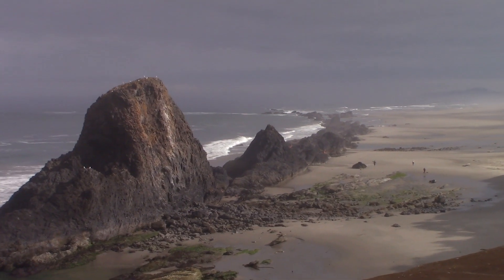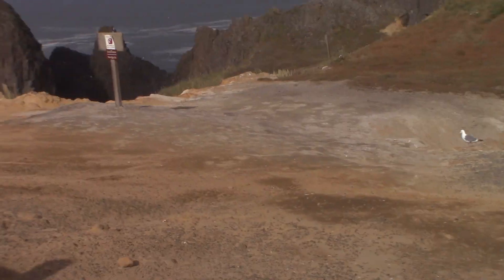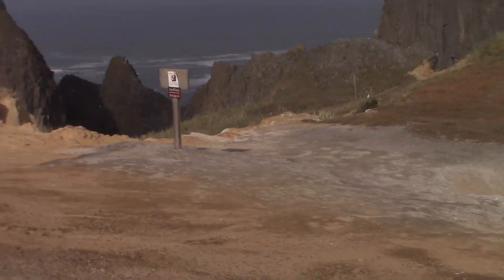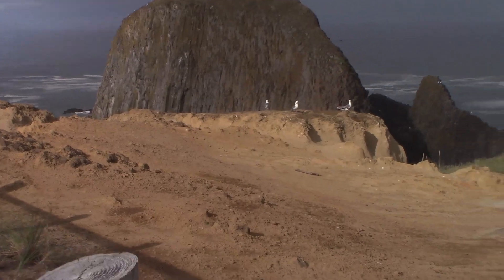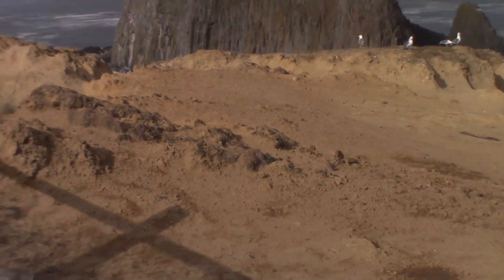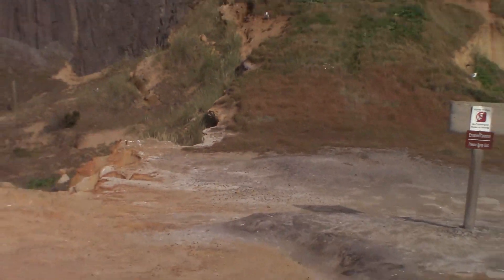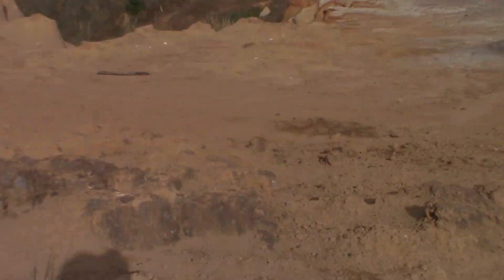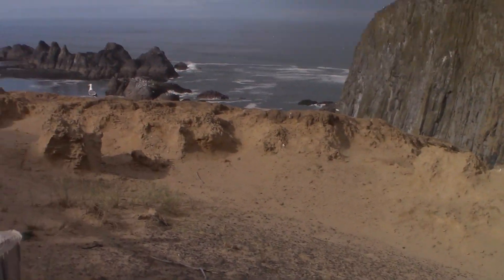If you can't see that, I don't know what to say — I can't help you any more than this. In my opinion, and I have a very strong feeling I'm right on this one, I believe that's exactly what this is — this is all skin. I'd jump over this fence but I'd probably go to jail — the sign says no climbing. I'm going to obey the law today. But this is all skin — look at this.